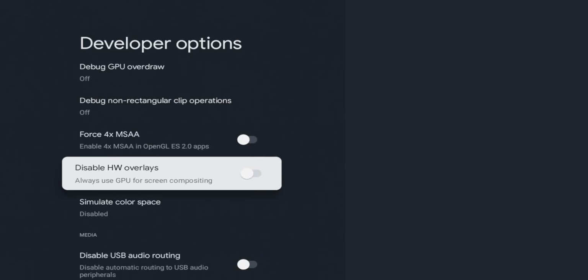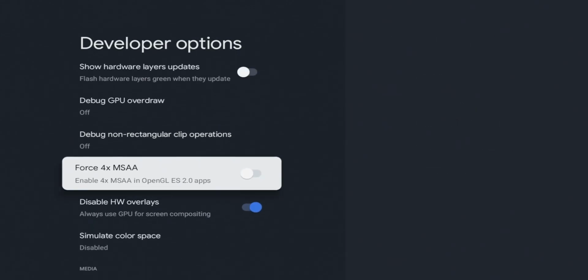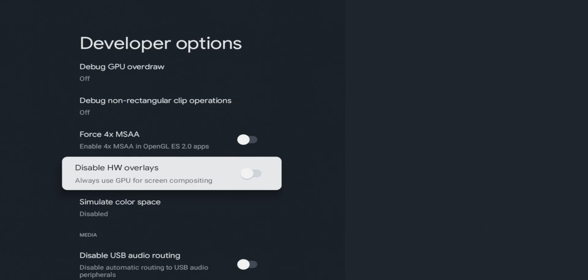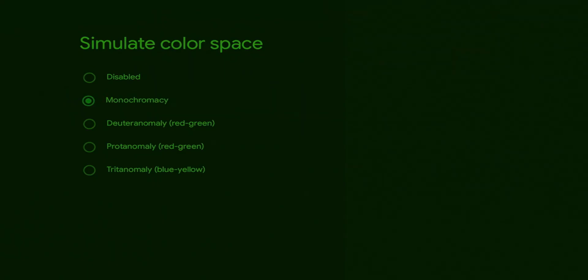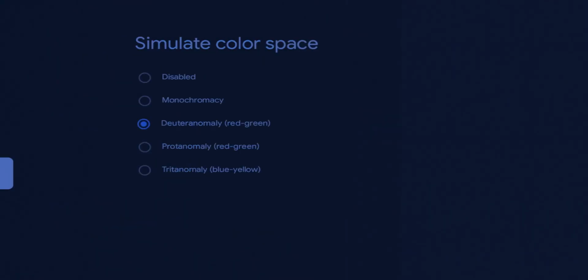Disable hardware overlays. So hardware overlays allow apps to display something on the screen using less processing power. So without the overlay, an app shares the video memory and has to constantly check for collisions and clipping to render a proper image. I wouldn't mess with that option unless you have a good reason to, but it is there, even though nothing is really noticeable at the moment, but you can toggle it on and off. Simulate color space. This can switch display colors between a few different modes, including monochrome options. So let's get in. And that is weird. It's the green.